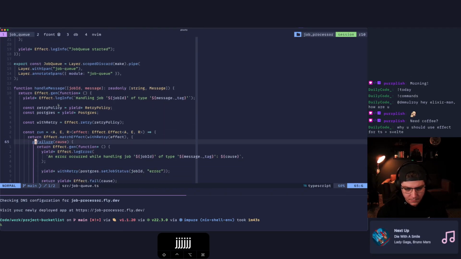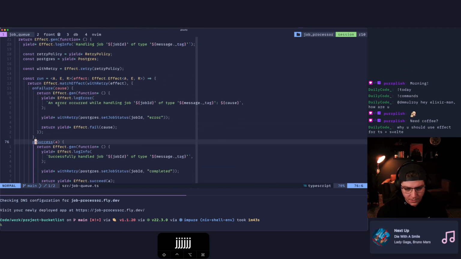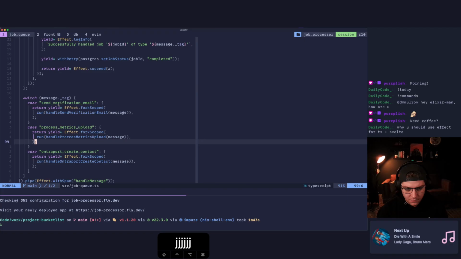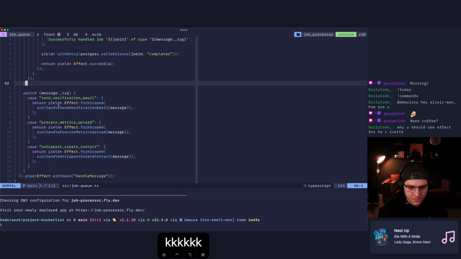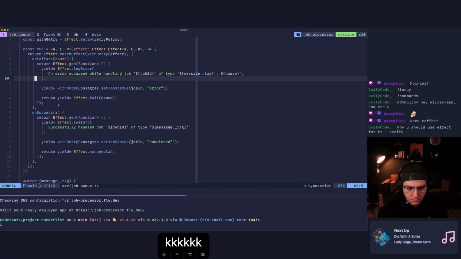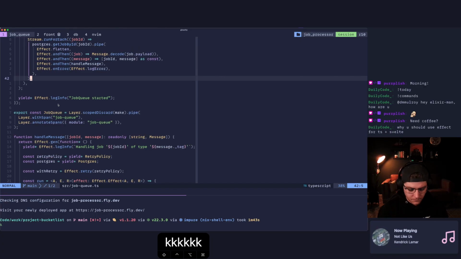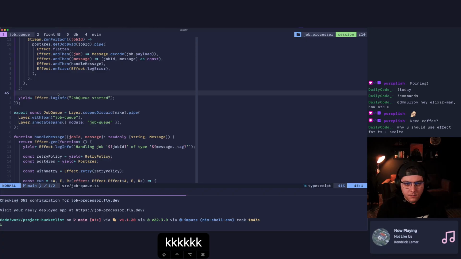And we go through and either send verification emails, process metric uploads, or we connect with our CRM. But I think Effect is great across the board. I really, really like it.